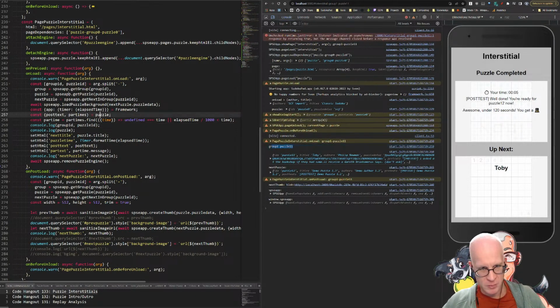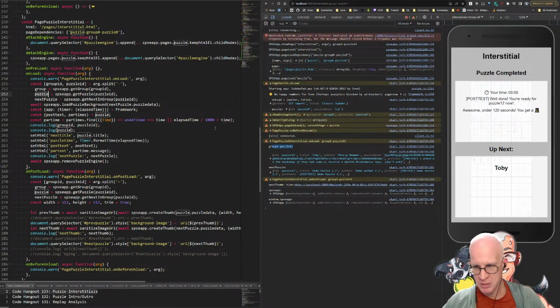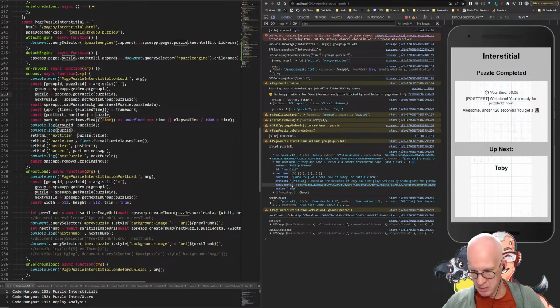Group 1, puzzle 1, 1. Get puzzle. Puzzle ID. So puzzle... Ah, no, puzzle is here. Author, title, Toby. And that's next.